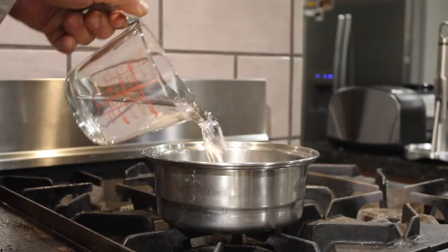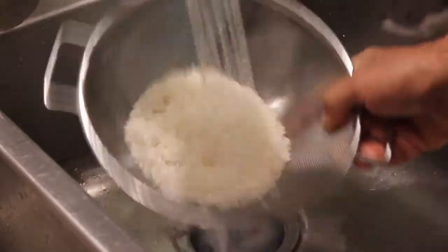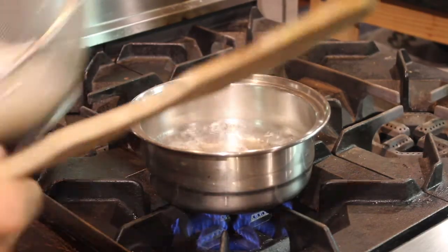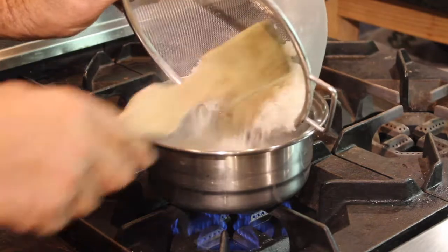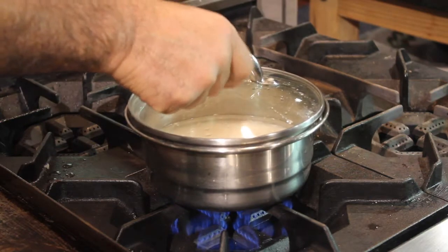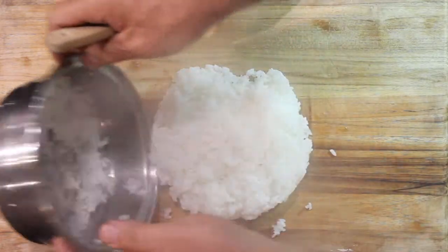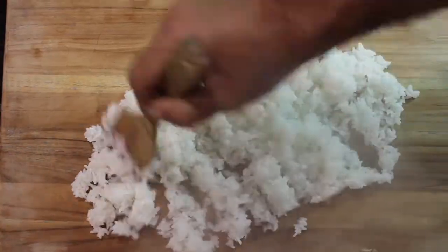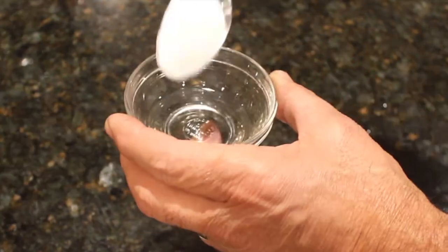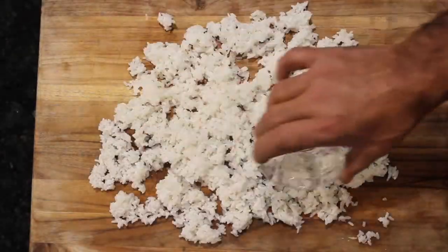The first thing we're going to do is cook up this sushi rice. I've got my water boiling, let's get going. I'm going to drop the rice into this boiling water and turn it down to a simmer and let it simmer for 10 minutes with the lid on it. Then I'm going to place the rice on a wooden cutting board and let it start to cool off. While it's cooling, I'm going to make my vinegar and sugar mixture, combine the two and add that mixture into the sushi rice.